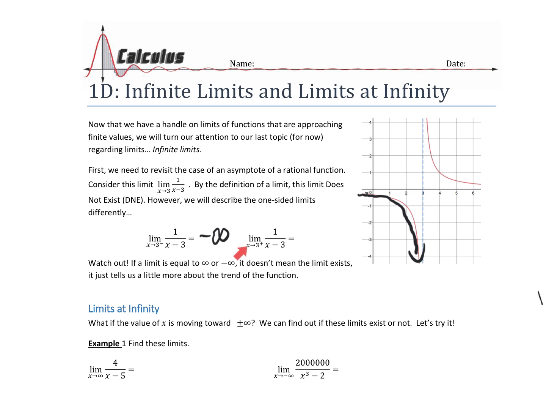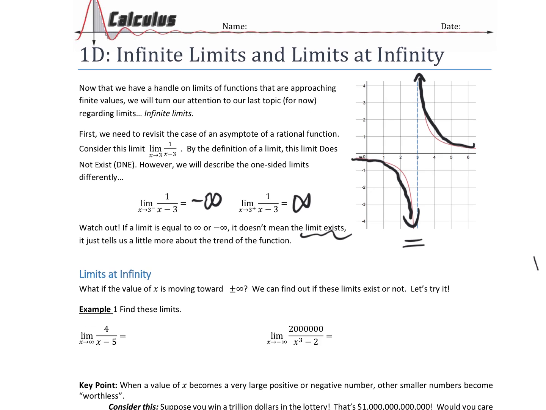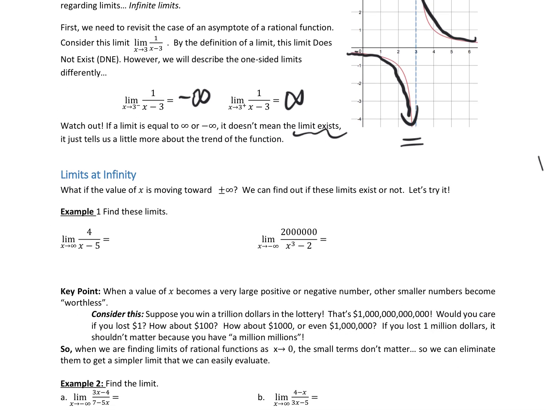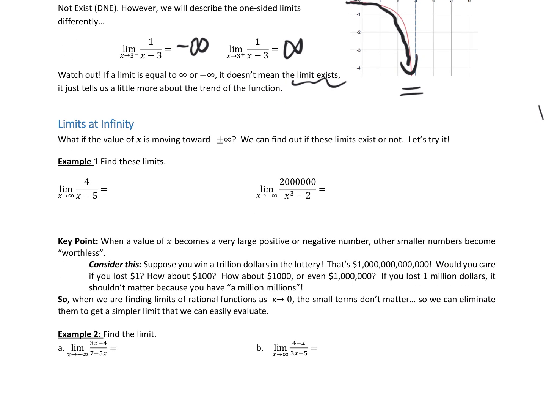And if we're coming from the right to 3, then we're coming this way, then that is going to positive infinity. The y value is going to infinity. So watch out. This really means that the limit doesn't exist because this is going down forever. It's unlimited. But when we say there's infinity or negative infinity, it gives us an idea of where it's going. Is infinity a number? Not really. It's a direction. It's a concept. It's unlimited, but it's not a number.